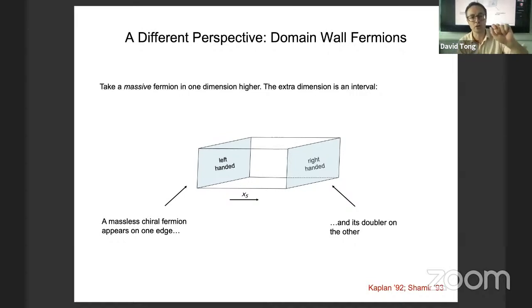The idea is the following. You start in 1 dimension higher than the theory you care about. So let's say we care about 4-dimensional physics. Let's in fact say we care about the standard model. Instead of looking in 4 dimensions, you look in 5 dimensions, but where the extra dimension is an interval. And you consider massive fermions in 5 dimensions. And because it's an interval, you have to impose certain boundary conditions on the end. And with suitable boundary conditions and suitable tuning of parameters as well, you find that there are gapless modes that are confined on one edge. So these are really just Jackiw-Rebbi zero modes on domain walls, but here a latticized version.